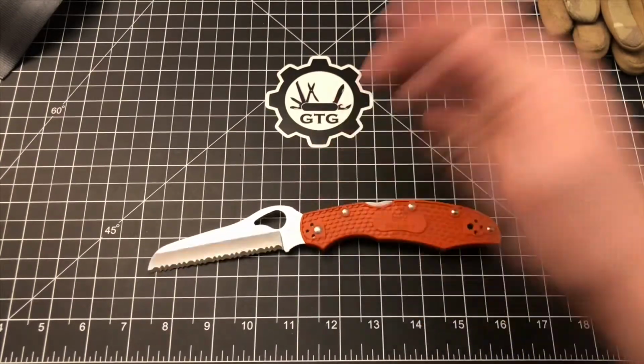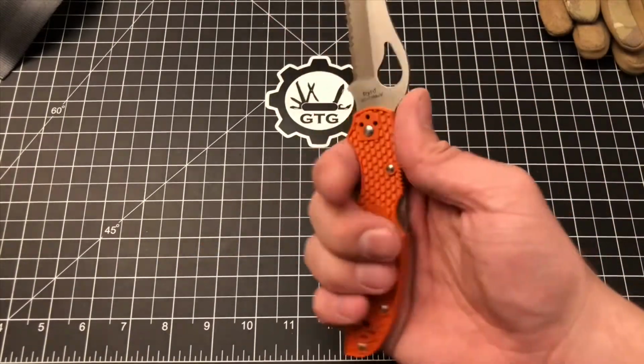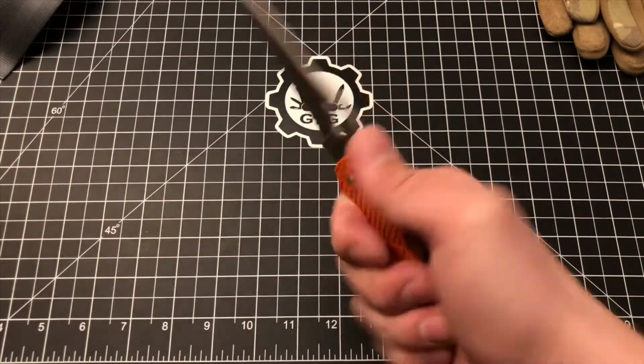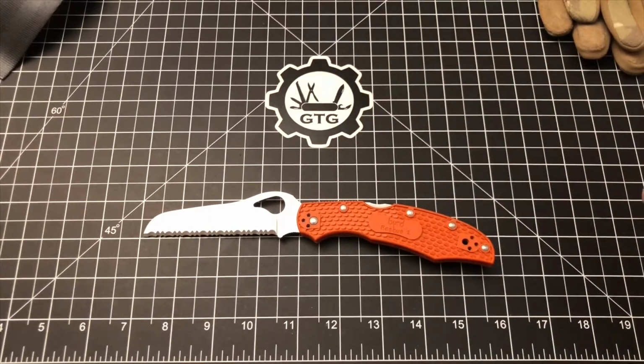Stuart, who I was mentioning earlier, he also has very large hands, I think even larger than mine, and this fits him very comfortably, has a very natural thumb ramp. It's just super comfortable and super versatile, I think, in terms of its ergonomics. So it's going to work for pretty much anybody's hand size.